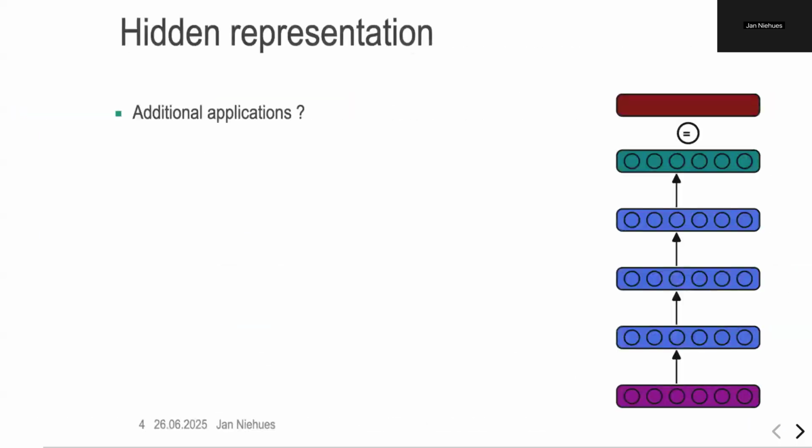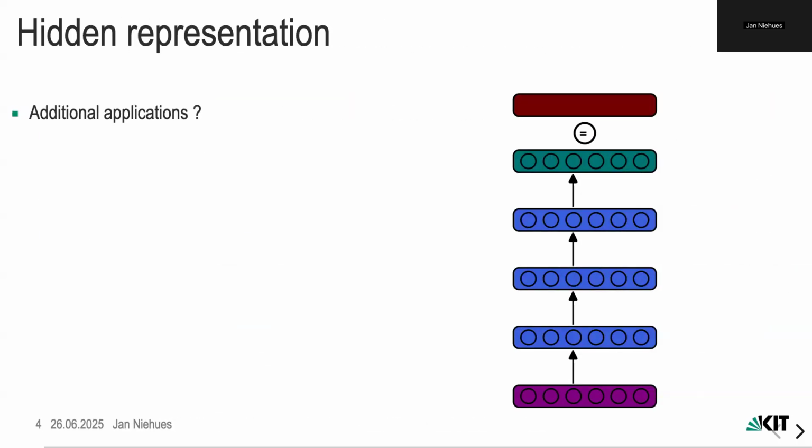But the question is, can we have some type of other application, additional applications, where it is useful to have a look at this or to control them? And that's what we want to look into today: that we'll directly investigate or change our hidden representations in addition to our standard signal, or as a replacement for our standard signal. Where can that be? One case we have seen already, and that is the idea of transfer learning. But we'll do it today in a bit of a different way.